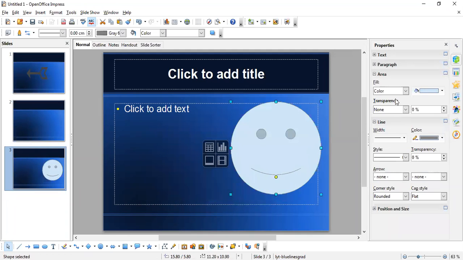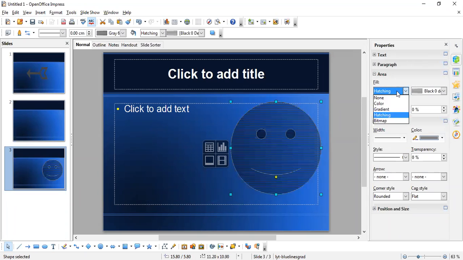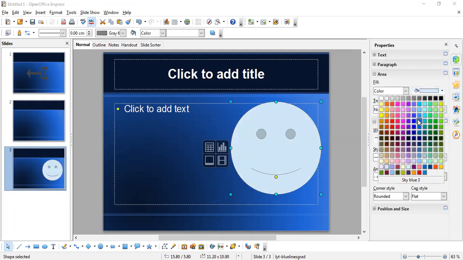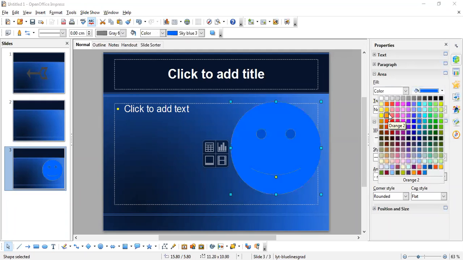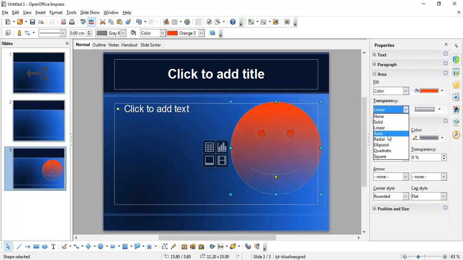Now you can change the properties from here, right? Fill color, will gradient, hatching, bitmap, or from here we can change the color. Fine. Transparency, make it solid, make it linear, right?